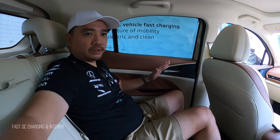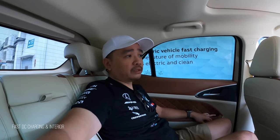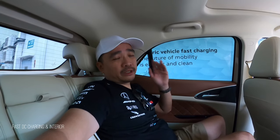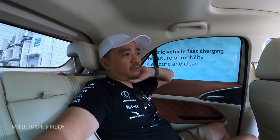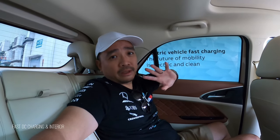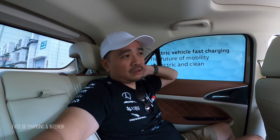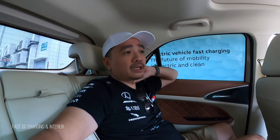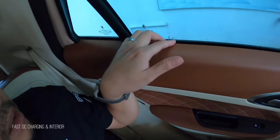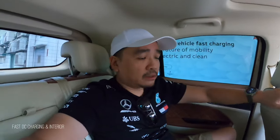Again, look and feel, the first impressions against Chinese expectation, or perceived expectation of how Chinese products and quality should be, is tremendous. But do remember the Chinese pace of progress in terms of engineering and the products that are churned out right now. Anybody who thinks it's still lacking quality, I think maybe you may lack the final level of polish as compared to manufacturers that have been doing this a lot longer, right? But certainly not lacking in perceived quality, right? You don't have hard edges anywhere. Even right here, as you come this way, is just to be expected. It's not obviously luxury car standards. But yeah, really good. Very impressed.